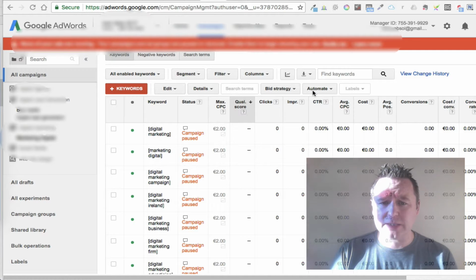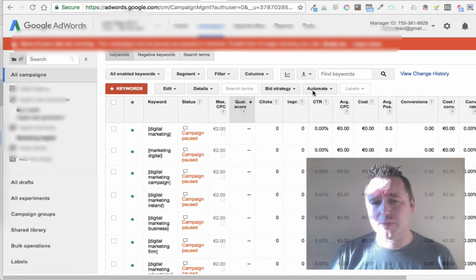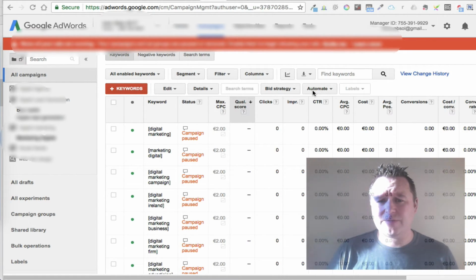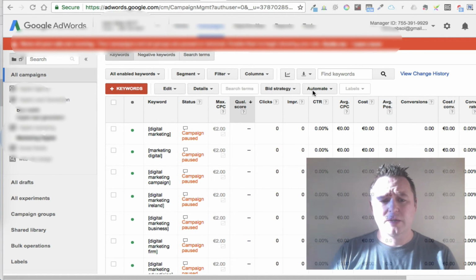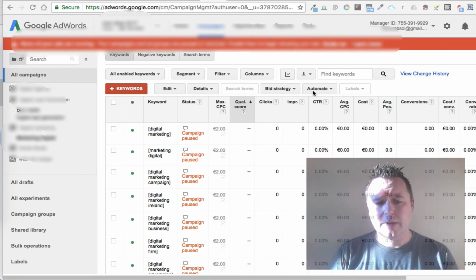You're going to get bad quality scores. You're going to get bad leads. It just doesn't work. Google isn't going to be happy with you. You're not going to be happy with the results. And the people coming to your landing page aren't going to be happy because they're not finding what they're actually searching for. So unless you've been doing Google AdWords inside out for 5 years or more, just stay away from broad match. You don't need it. Start off with exact match. Always start off with exact match.